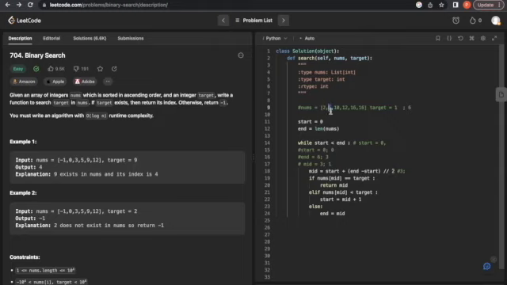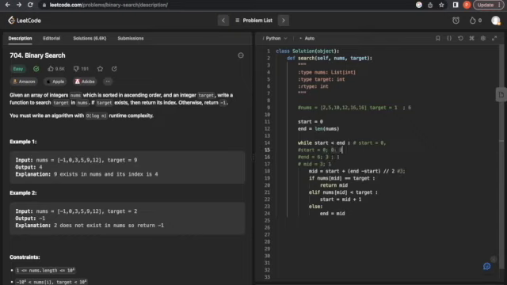This is the 0th index number, and this is the first index number, which is 5. So when you come to this position, you'll be comparing whether nums of mid is equal to target, that is, if 5 is equal to 1, and that's not the case. So this would not satisfy. Then I'll be checking the next one. This also would not be satisfied. And so in the last case, when nums of mid is greater than target, that is 5 is greater than 1, that is the case. So we'll be looking only at this part, and the end is modified to 1.